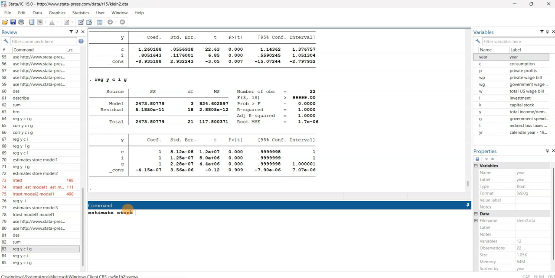We can even write estimate store Raymond, so our model will be called by my name, or your name. You can say estimate store Stephen, so the model will be called Stephen. It doesn't mean you need to always put model 1. It's just naming. If I change to model 3, model 4, feel free to understand what is happening behind the scenes.